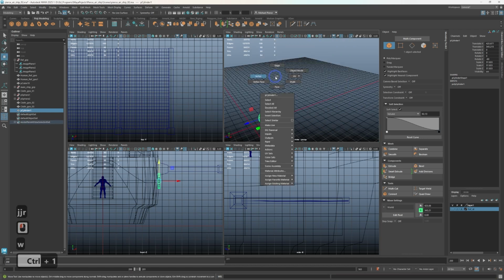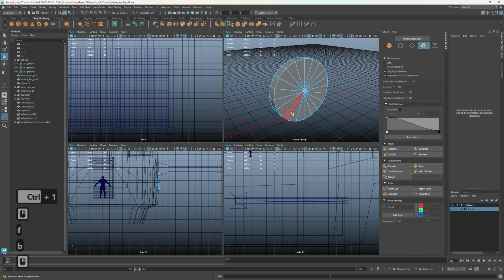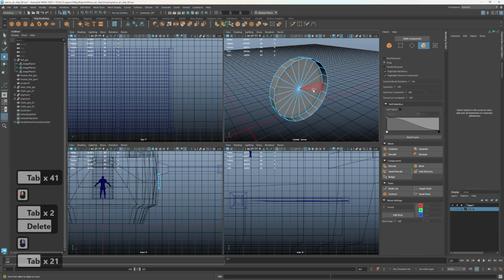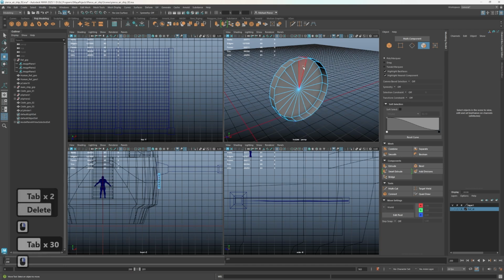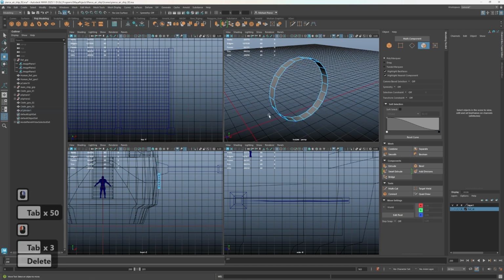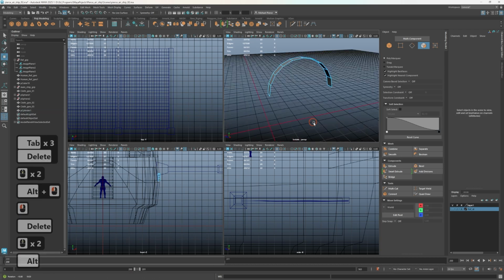Go 1, faces, hit B to turn off my soft selection because, well, I'm at it. May as well just delete these guys. Faces, delete that as well. And I'm also going to delete this.